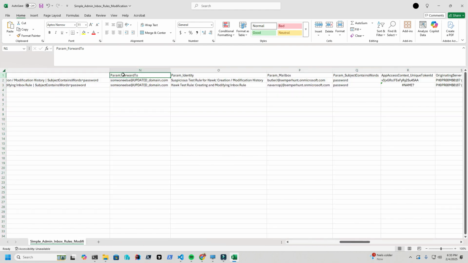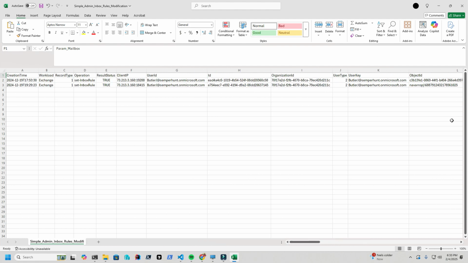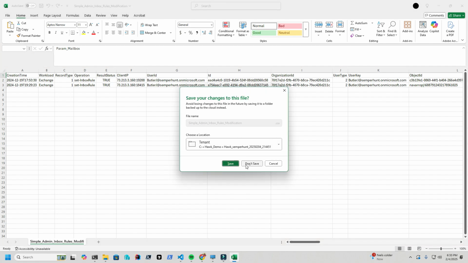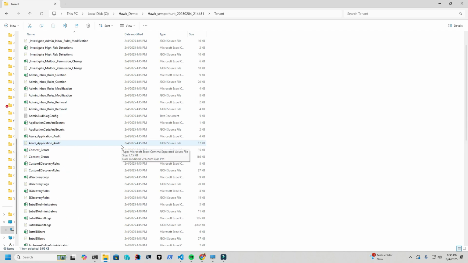For example, inside that nested JSON there was a parameter key with multiple values, and we just flattened that out here. So now you have param42, param identity, param mailbox, etc. This is just a more easy, human readable format for the users of Hawk. Additionally, we also flatten out the JSON files as well, so they have the JSON flattened representation of the data.